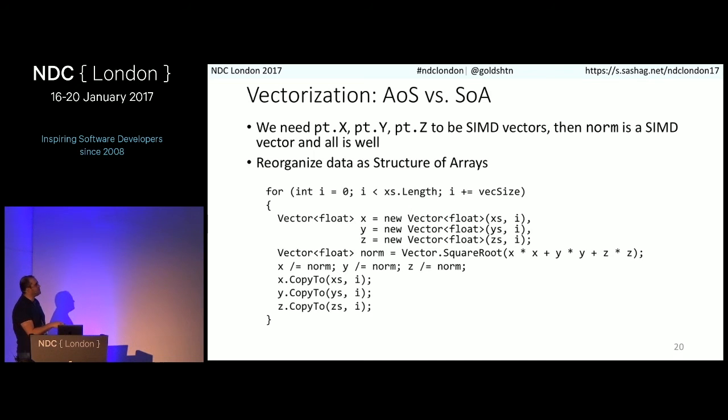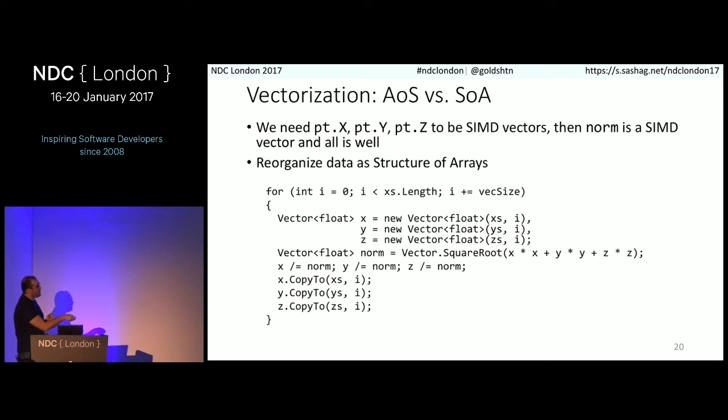You read the x's, you read the y's, you read the z's, and each of these, x, y, and z, is not a single float, it's a bunch of floats, and then you can multiply them like floats, and you can extract the square root like floats, but this is all vectors, all tuples of floats.